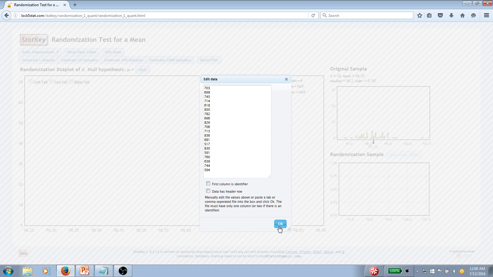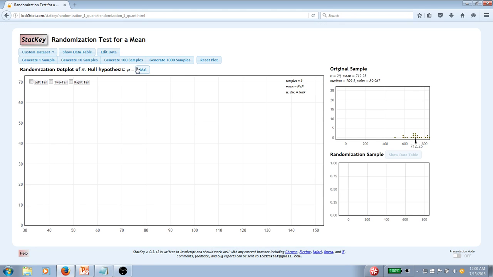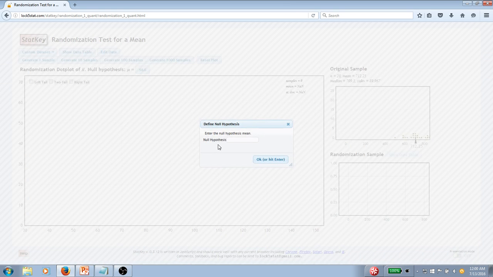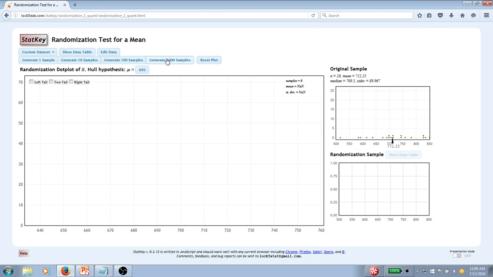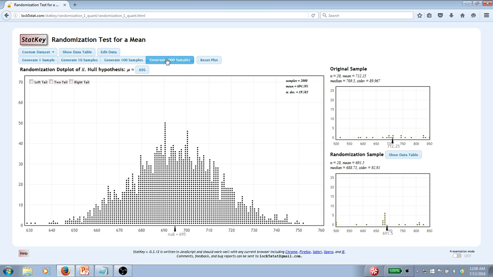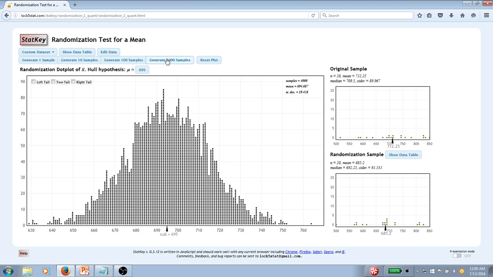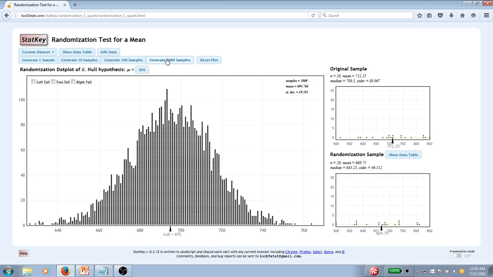Then just say OK. Then we have to change the null to mu equals 695. OK, and then generate a few thousand randomization samples. Then two-tail, right? It's supposed to be a two-sided alternative.